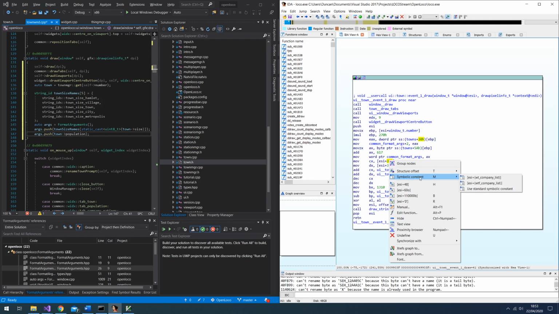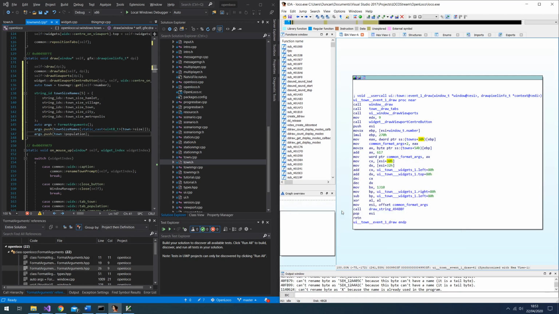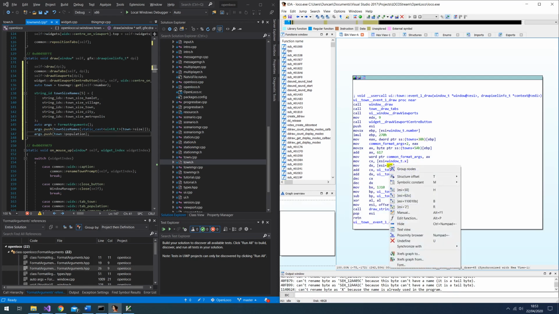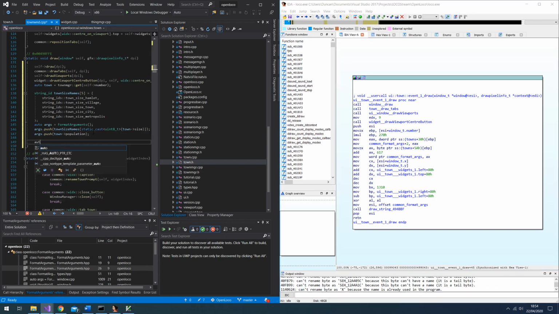ESI 30, that's a really obvious one. As soon as you see 30, you're just like, that's X, it's got to be X. Yeah, 32, that's got to be Y. Oh, that was easy. Hope all of these parts are as easy as this.